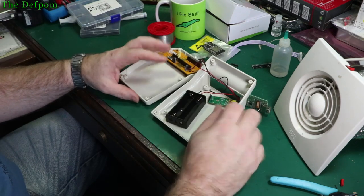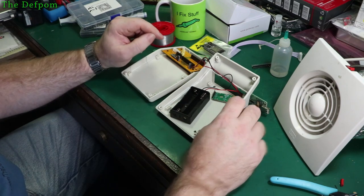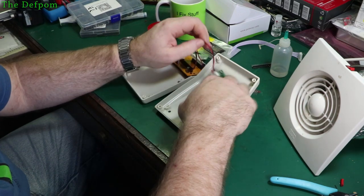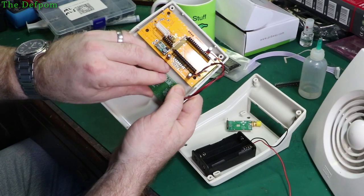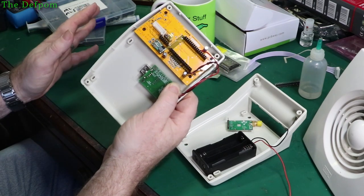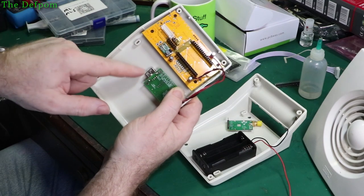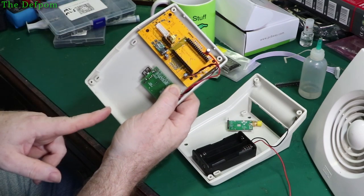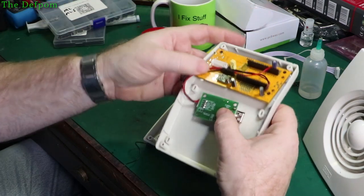I'm definitely leaning towards having a slot in the bottom of the case just here for the wire to come through for the USB. Kind of my preferred way rather than putting a big hole on the side of the case. There's a screw hole there I could bolt to. That gives me a mounting. Then I could just run the cable down. I reckon that might be a good way. I could run the cable around here and use that as a strain relief. So the cable comes around like that and then comes down, and that will screw straight onto that post. Tuck those out of the way like that.